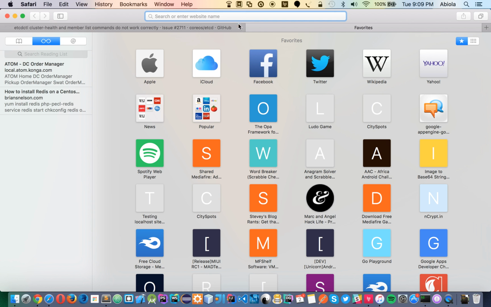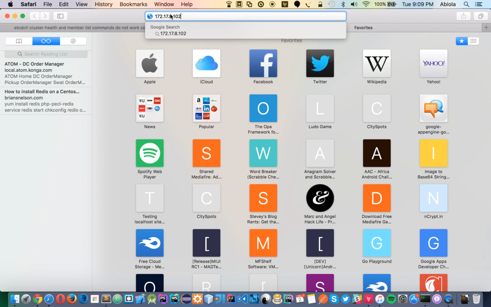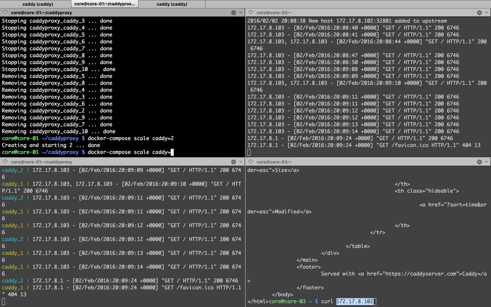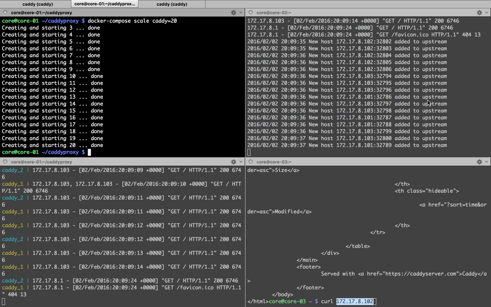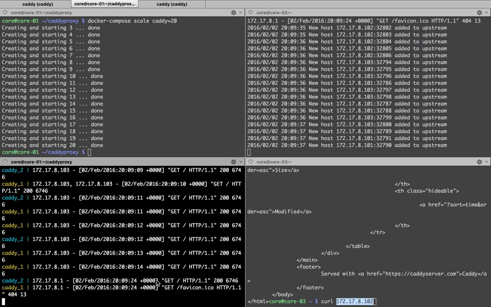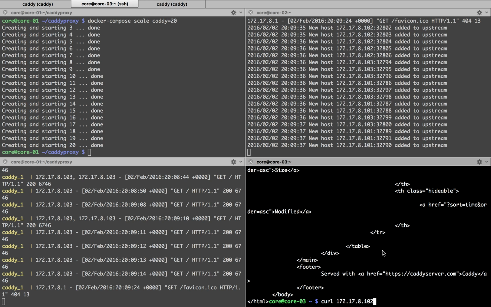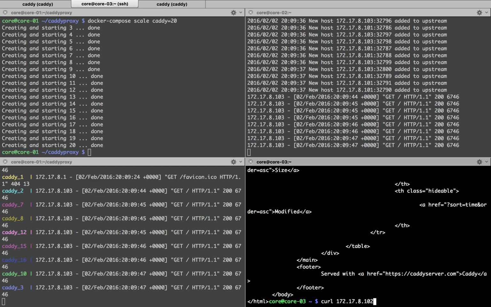If you want to have an idea of what you are seeing in there, let's just do this. It's just a browser interface. There's nothing on the page, but it's basically serving. So it's pretty fun. You can have something like this. It can go as high as 20 if I want. It's already on a swarm cluster, and everything just gets added dynamically. If you check the logs again, you'll be sure that we have 20 instances in there.